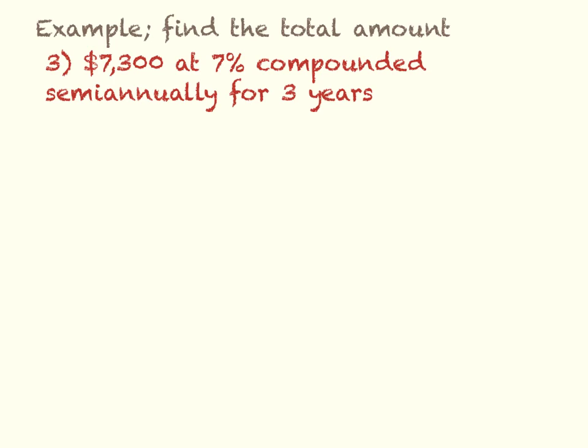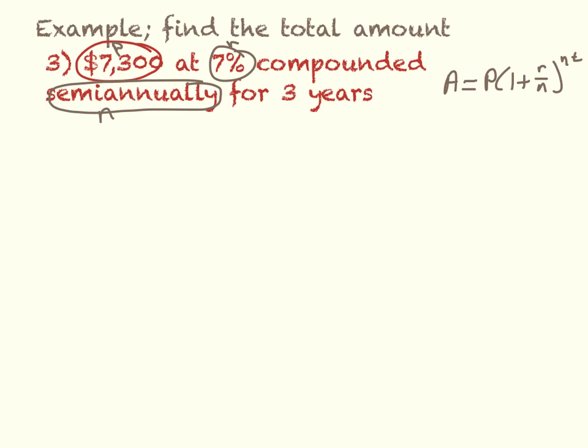Alright, for this next one we want to find the total amount, and it's a compound formula. So we're going to have A equals my principal times 1 plus R divided by N to the power of NT. So this one we're going to have to do in steps. So the first thing is we're going to find our P. So that would be my P. And then my R is my percentage. My compoundings is my N. And that would be 2 because semi-annually is 2. And then my time is 3.